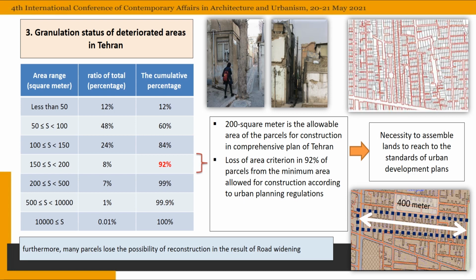In Tehran, due to the regulations of the comprehensive plan, to enjoy the predicted density in the reconstruction process, a parcel needs to have at least 200 square meters of area. So, almost all parcels in deteriorated areas cannot enjoy zoning density, and there is a need for land readjustment or land assembly to prepare the minimum area. Hence, from the 1980s, land assembly has been one of the policies adopted by the municipality in housing renewal.